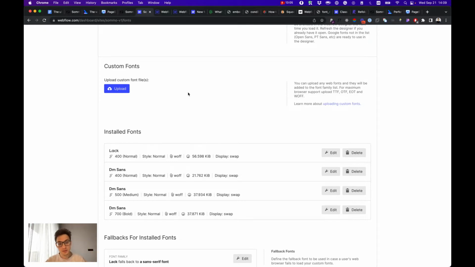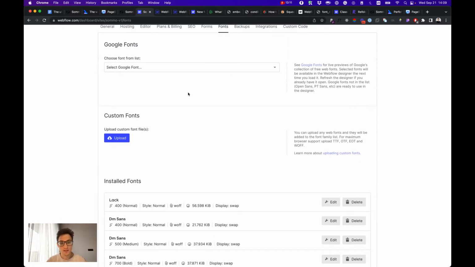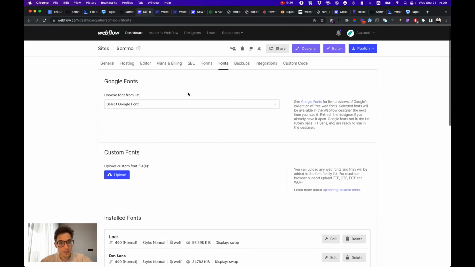Of course, preferably minimize the total number of fonts that you load. Typically 1-2 fonts is enough. Don't go for too many fonts, and if performance is important for you, maybe you don't load any fonts at all and just use standard system fonts so that you don't need to load anything.